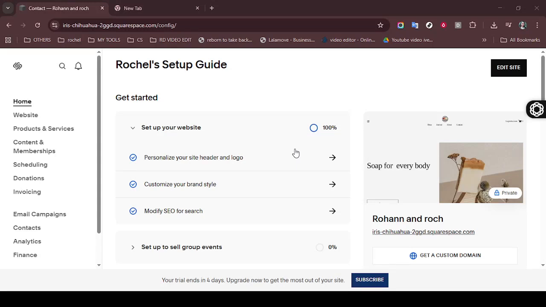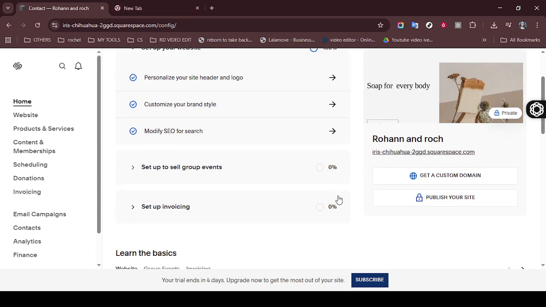In today's video, I'm going to teach you how to seamlessly integrate a Canva design into your Squarespace website, making sure your site looks as stunning and professional as possible. Let's dive straight in and get that design up and running on your site in no time.